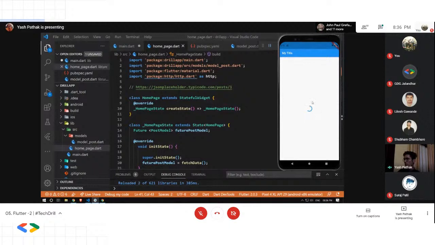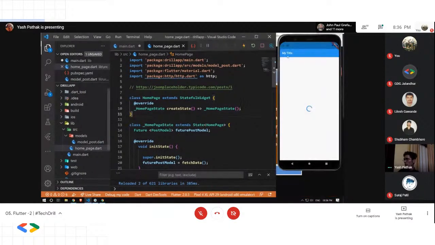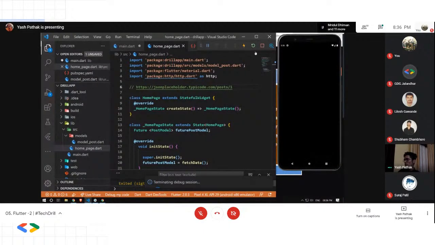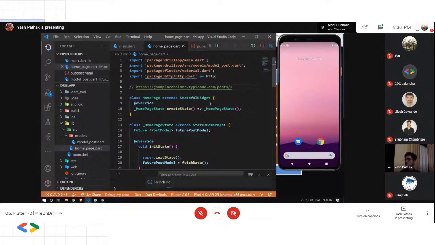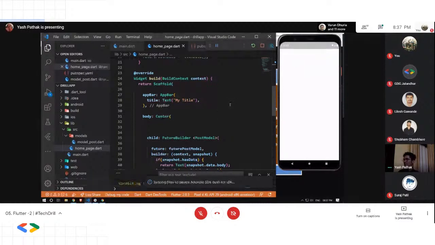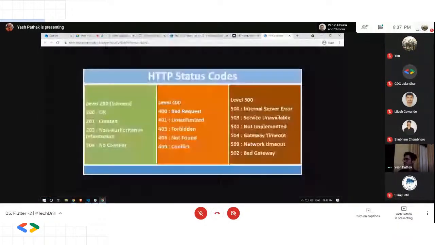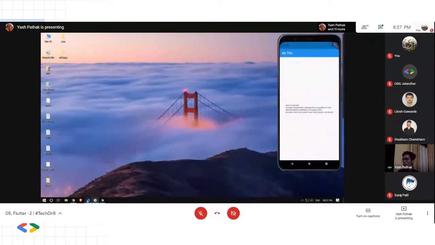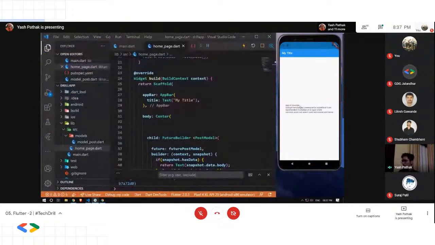Now you can see a circular progress indicator is being shown. I'll just reload this application by breaking it. Okay, so you can see now the data has finally come from the API which we were indexing.